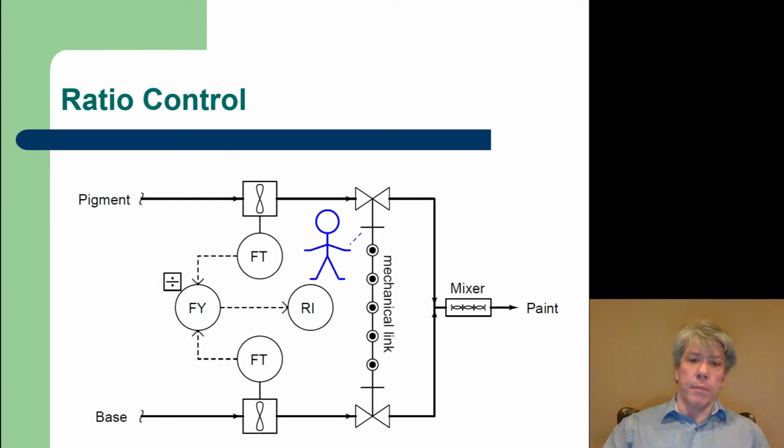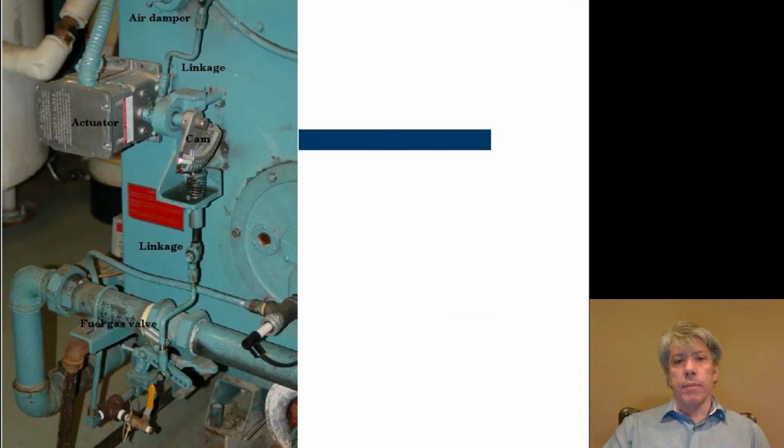ratio. Now, an easier way to do this might be to have some sort of mechanical linkage between the two valves so that one is turned in proportion to the other. Probably not 1-to-1, but something that could be set for whatever ratio we wish. That way the human being doesn't have to work so hard. They can just turn one of the valves, and the ratio should be automatically set so that we end up producing paint that is of the appropriate quality.